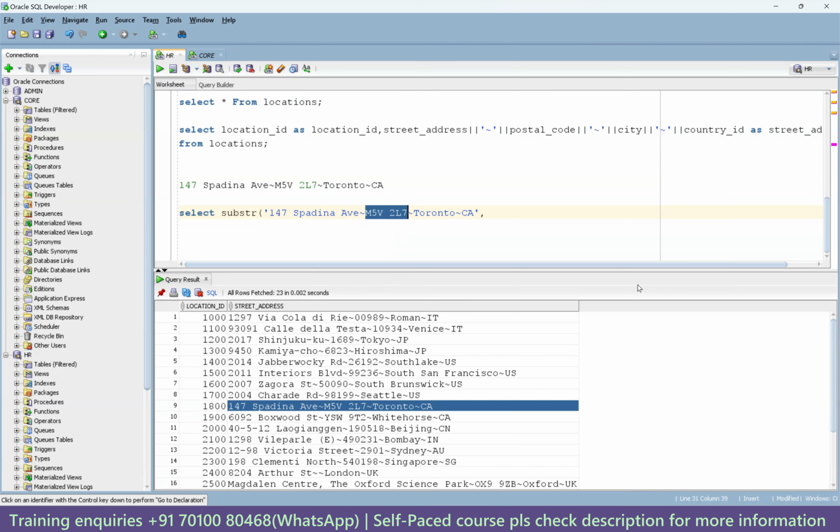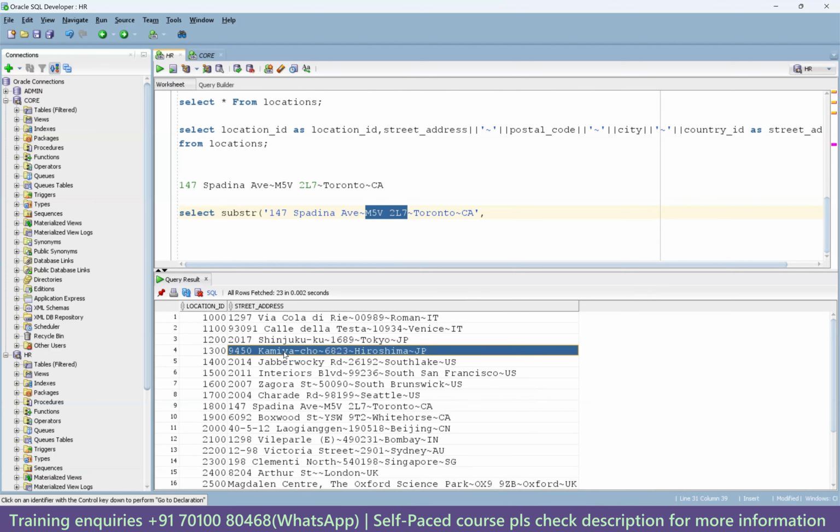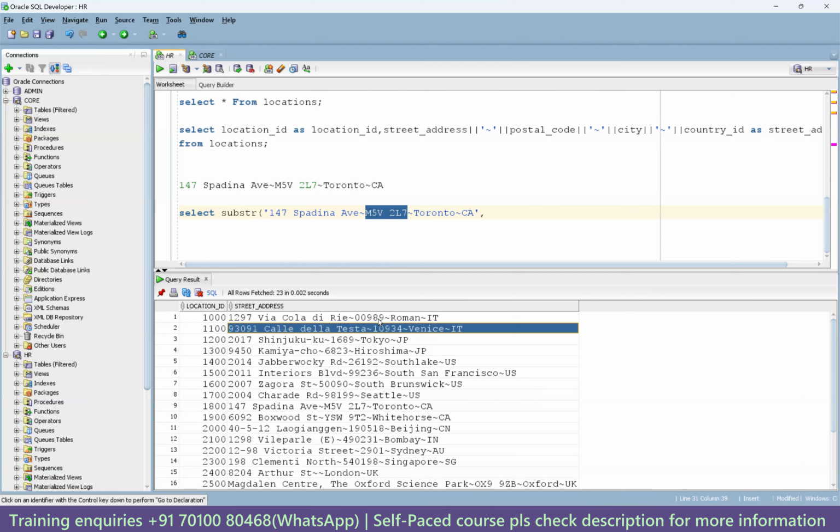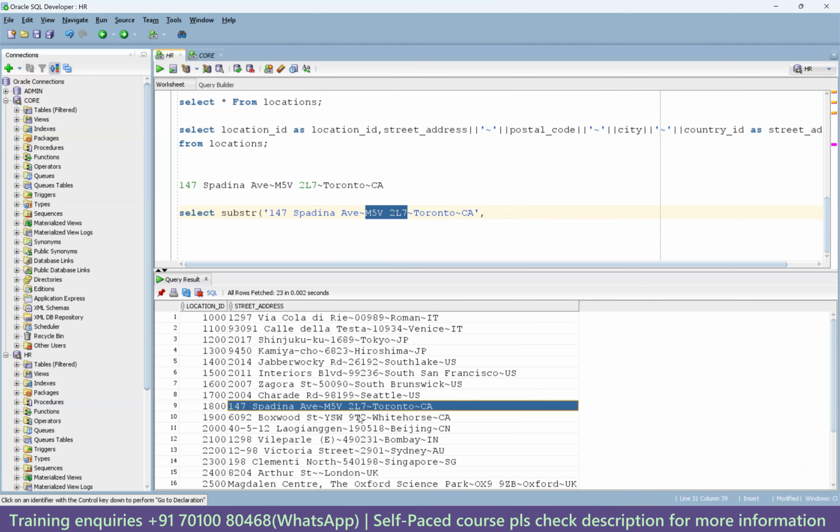This one is 7 characters, but some columns will get only 5 characters, and we do not know how many characters we will get. Some columns we are getting only 4 characters, some 5 characters, some 7 characters, including space. So first of all, we will find this tilde symbol, then we will take from here.